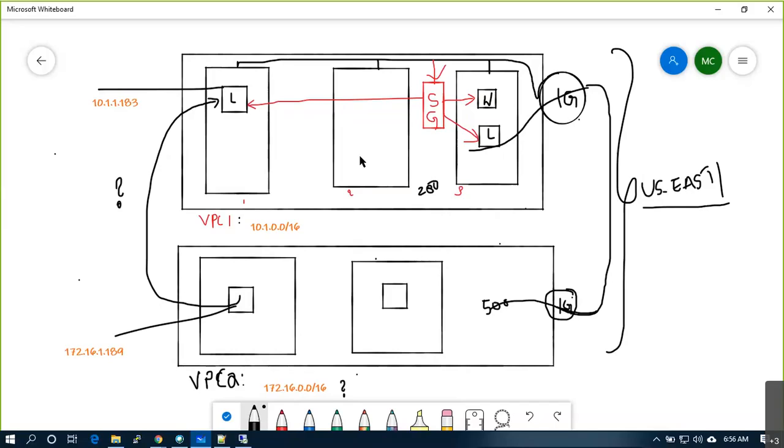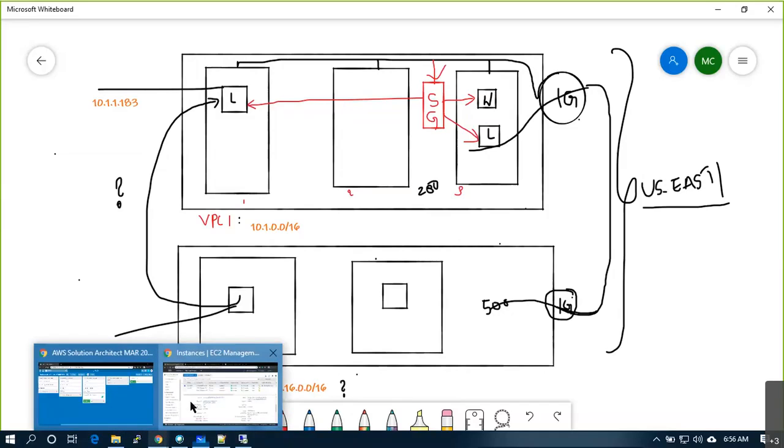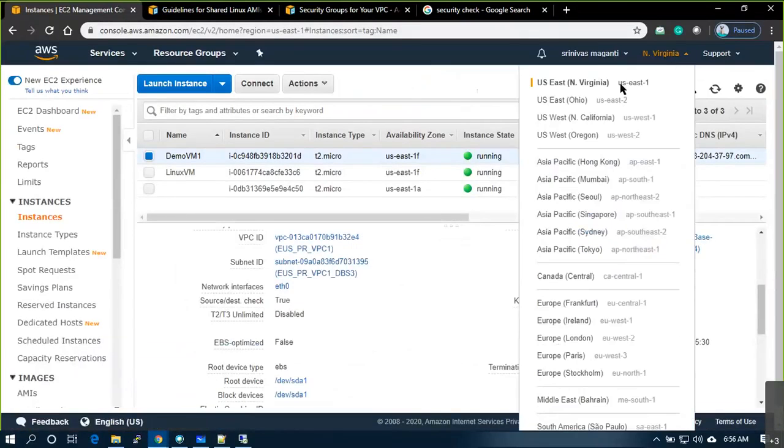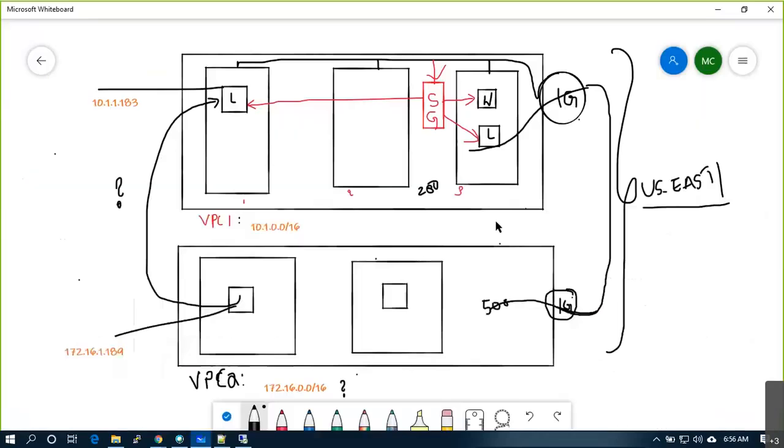What is the reason? If the machines were sitting in two different locations geographically, one in the US, another in the UK or something, say one in North Virginia and another somewhere in Europe, then I can understand we should send this request over the internet.